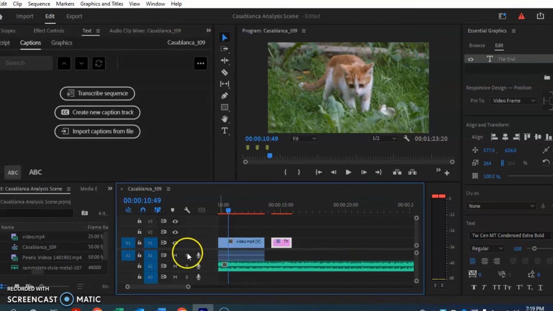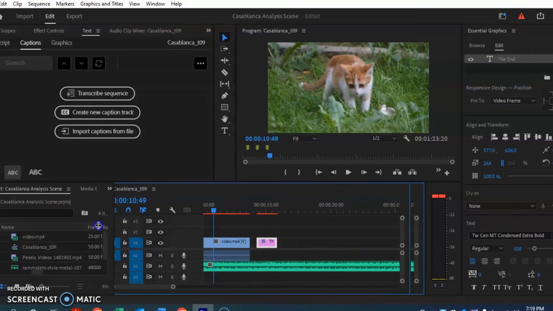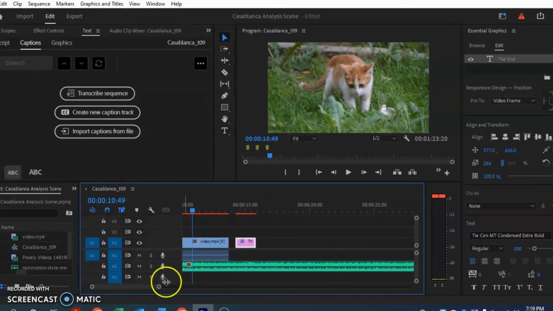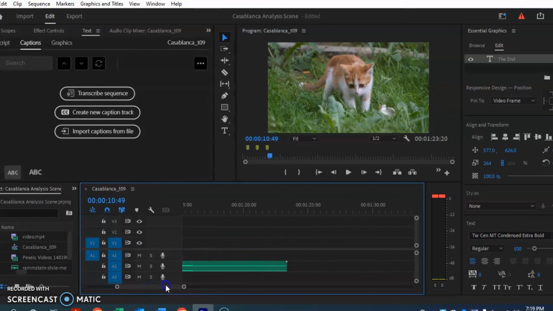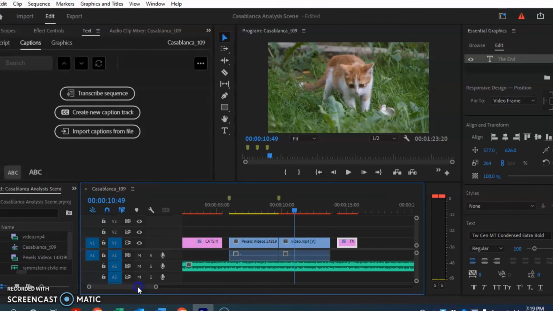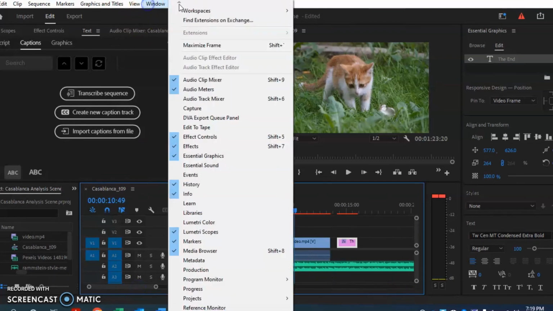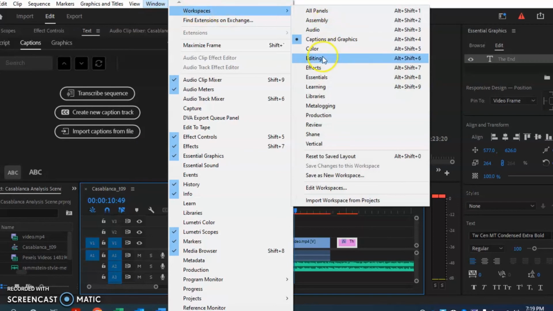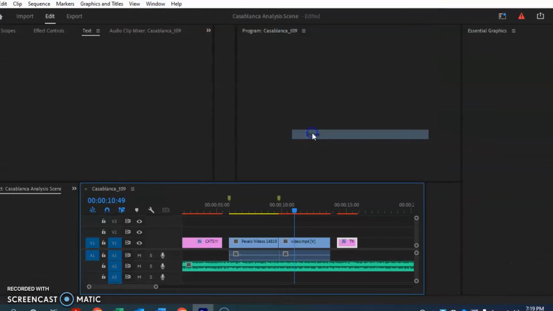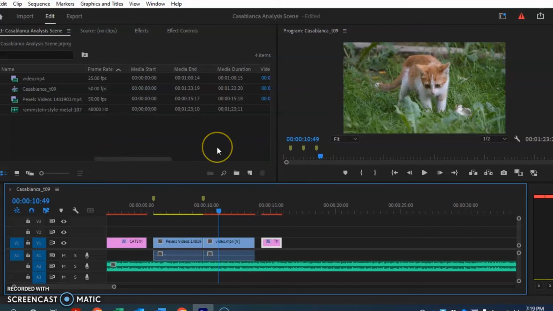Now the other thing though is that I've got a lot of extra music just sitting around on the backside here. If I export my video, it's going to be black video with all that music playing, and that's just annoying. So what I'm going to do is go back to my editing workspace. I have a special one that I use called Shane. Okay, so pretty much the same thing though.